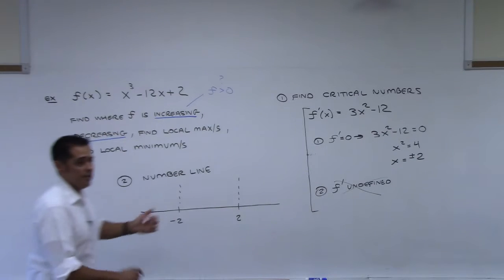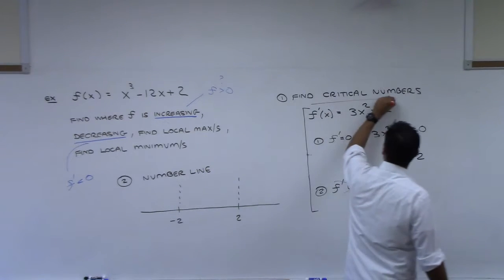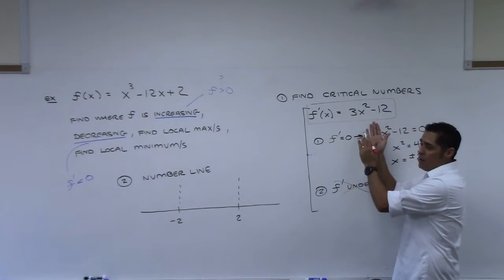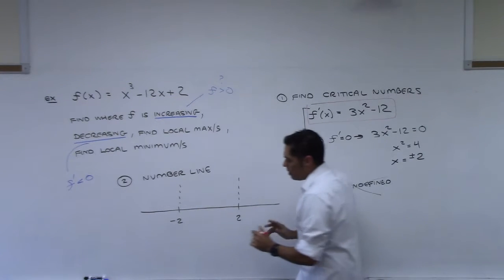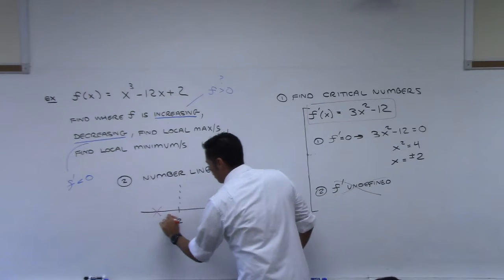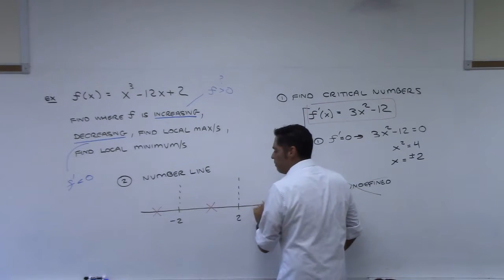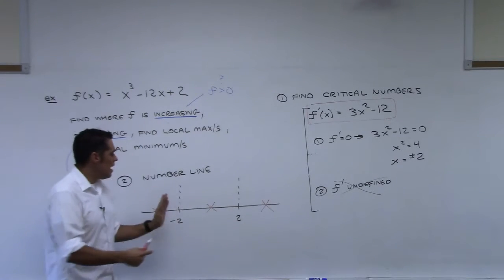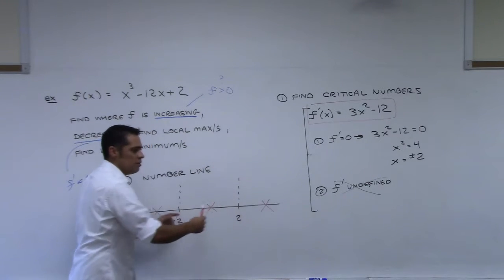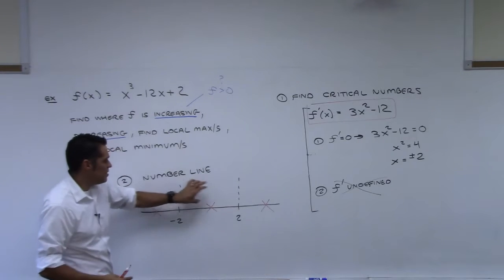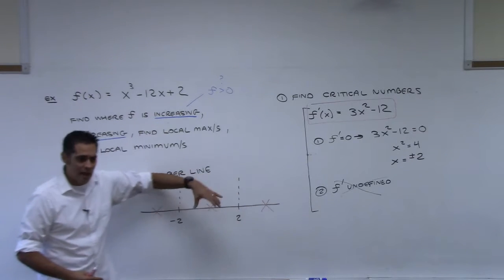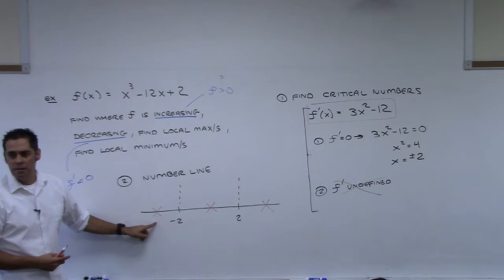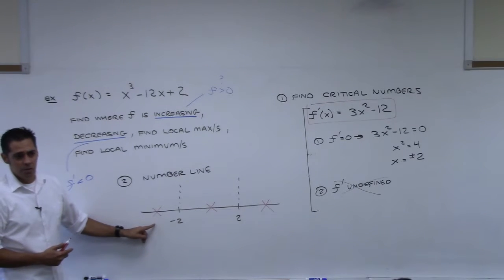We know what the derivative is, right? This tells us everything about whether or not the function's going up or down, right? So what I'm going to do is I'm just going to pick 3 random points, 1 from each of these intervals. So you see how these critical numbers, -2 and 2, split our number line up into 3 sections? Do you see it's a pretty natural partition of the number line? Now I get to pick any number I want over here. So what would you like?